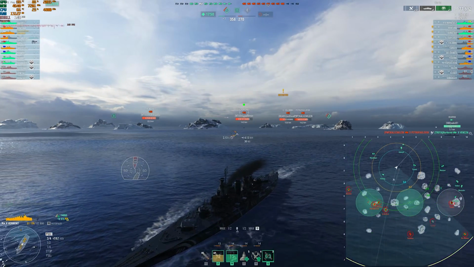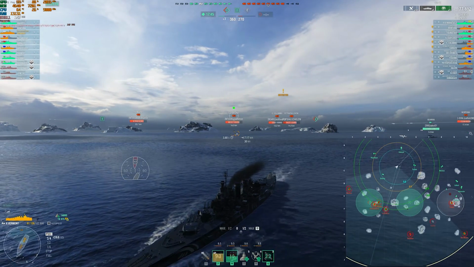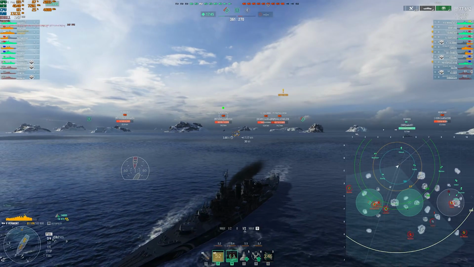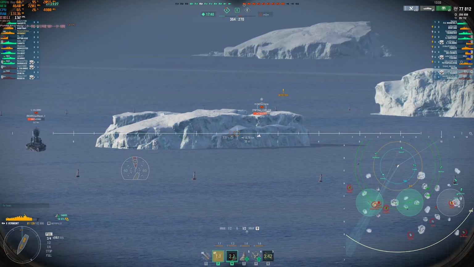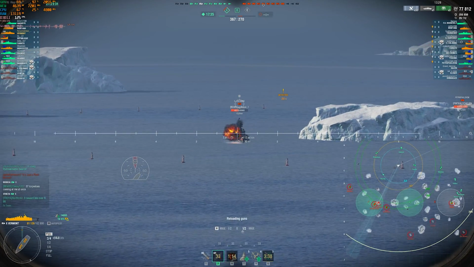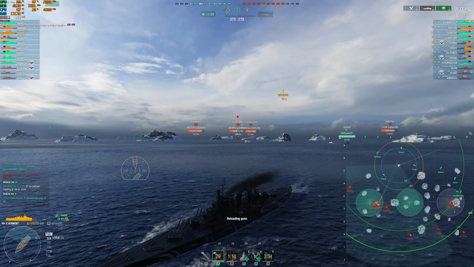You can see our Republic is already running quite heavily. Venezia is dead. That means they're going to start focusing on either me or the Republic. It's likely that it's going to be me because I'm just slower. The Republic is pretty far away from them already at this point. He can just kind of run to the back of the map. But that's the reason we need to run.